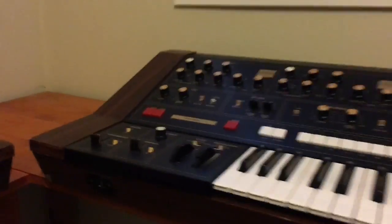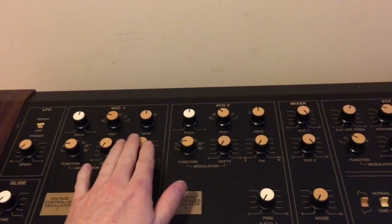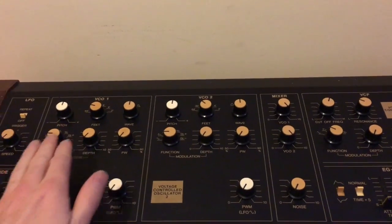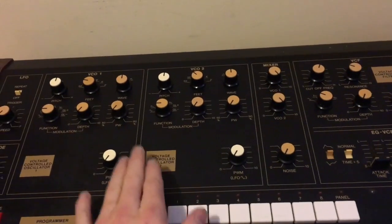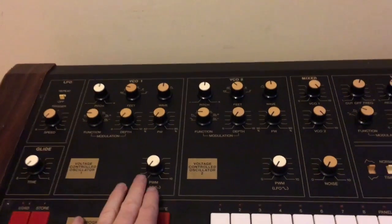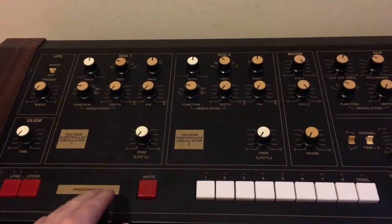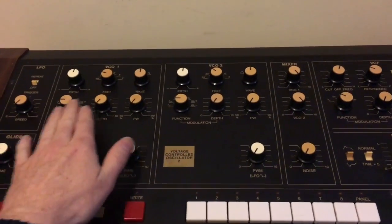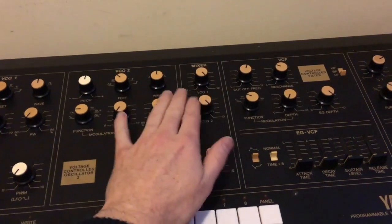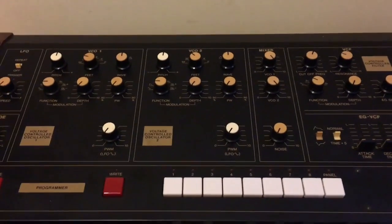So, firstly, I think we'll start with the 20. We've got two basic VCOs here. You'll notice the white knobs and the yellowish knobs or orange knobs. The reason for the different colors is that when you save a patch, the white knobs aren't saved with the patch. So when we look at the schematics and the electronics inside the instrument, these white knobs will go straight to the analog voicing boards, whereas all the cream, orange, yellow, whatever you call them, all the other colored knobs will go through the processor so that they can get saved.